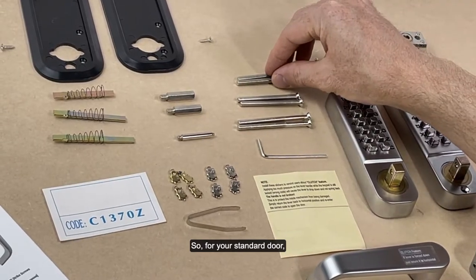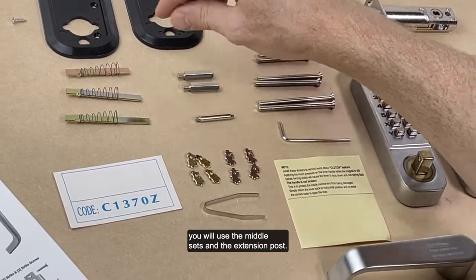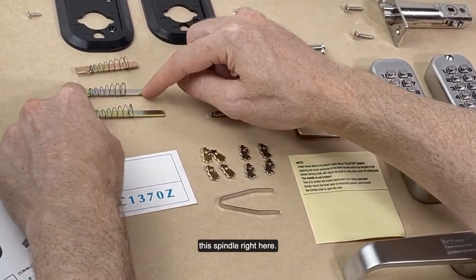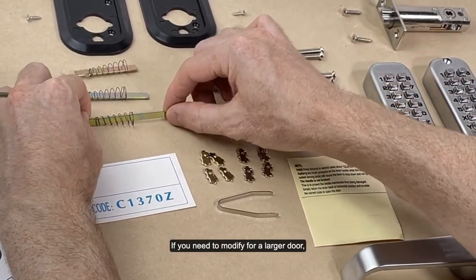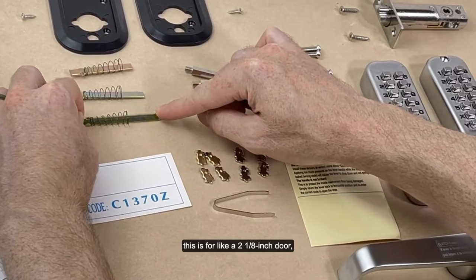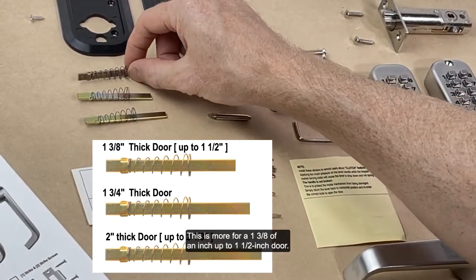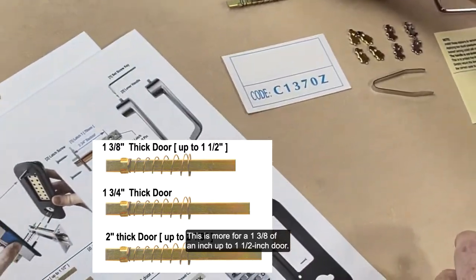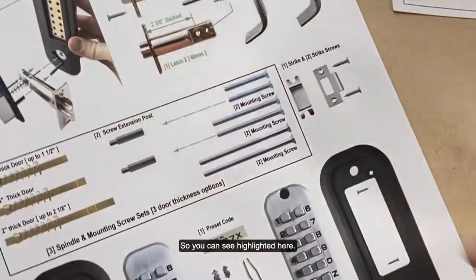So for your standard door, you will use the middle set and the extension post and this spindle right here. If you need to modify for a larger door, this is for like a 2-inch to 2⅛-inch door. This is more for a 1⅜-inch up to 1½-inch door, as you can see highlighted here.